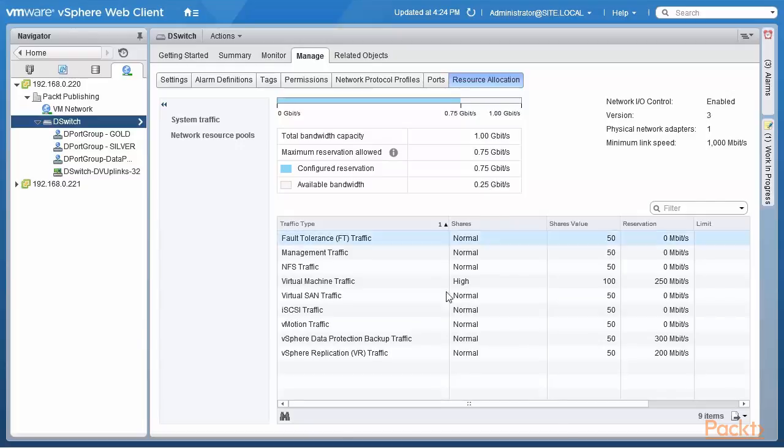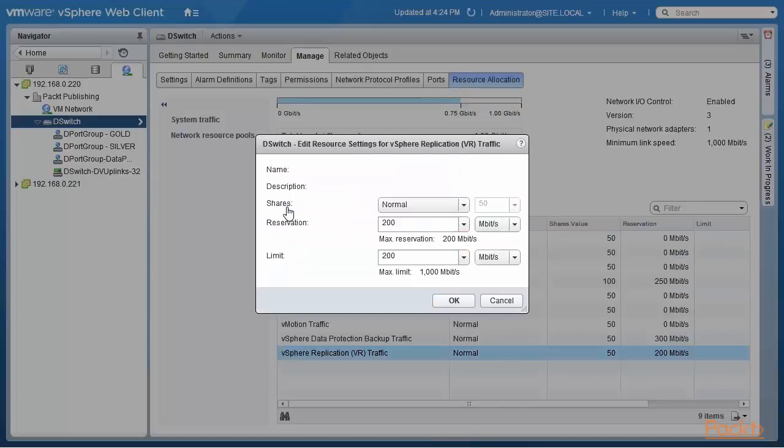So data protection and vSphere replication traffic are both system traffic types. What is possible to do here is to actually define what the share values and the reservations are for these. So by clicking on, say, the vSphere replication traffic type, a pencil comes up and I click on the pencil, and there I can define the shares, the reservations, and the limits for vSphere replication traffic.